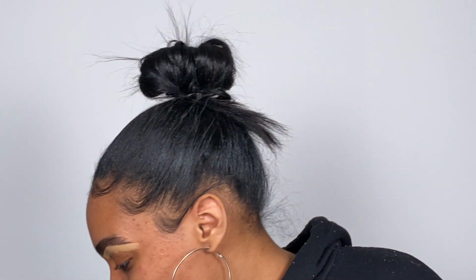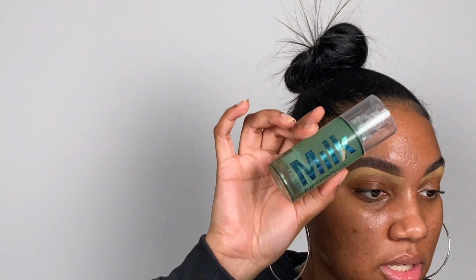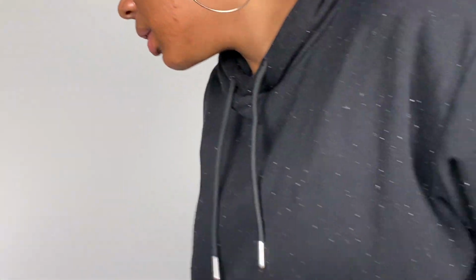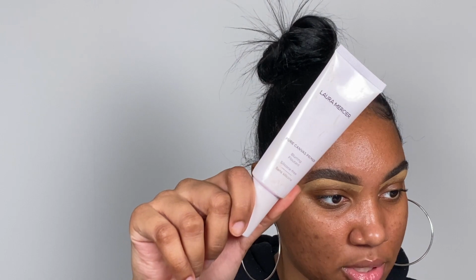Okay, for primer, I'm going to use two, actually. First one's actually gonna be the Milk Makeup Primer. I love this one. And then let me grab my other one. This is the Laura Mercier Blurring Pure Canvas Primer.